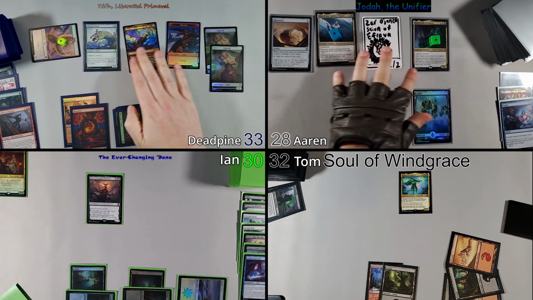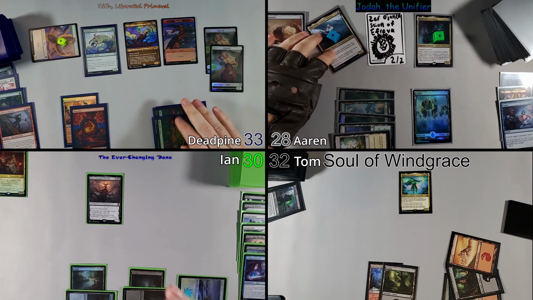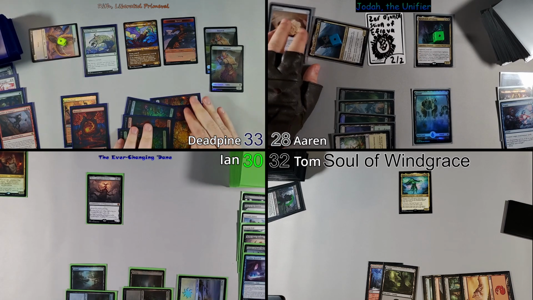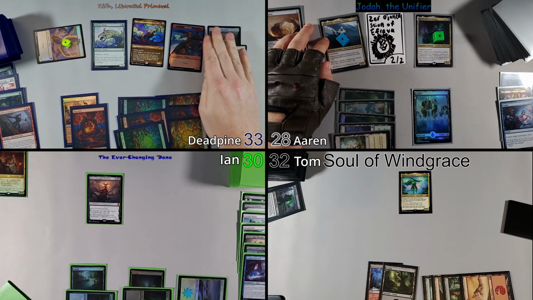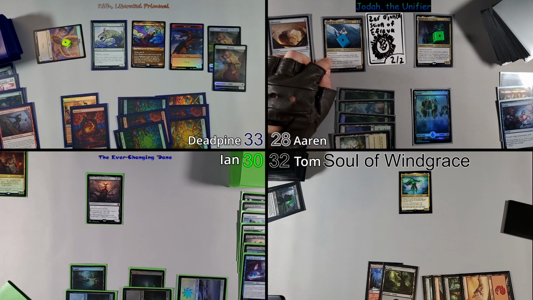All right. Pleasure doing business with you. Honestly, I was going to have him pump it so then you can kill it with the power and toughness. I saw what you were going for, but then I was like, all right, cool. If he's just going to let it die, he's just going to let it die. How big is your soul of Windgrace guy? 5-4. What's not to like?